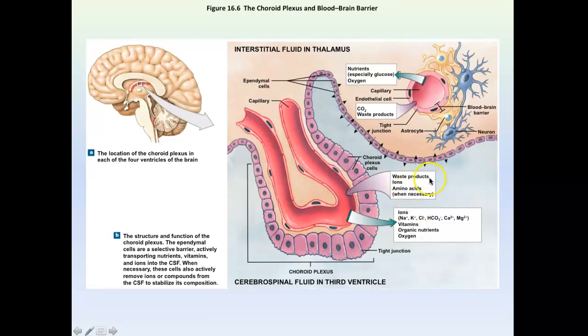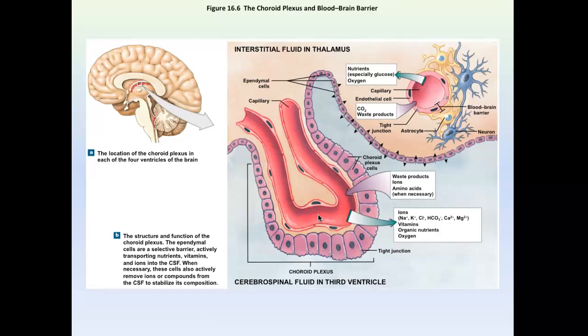This choroid plexus also acts as a sort of waste removal method, right? So we can get the metabolic wastes back into the bloodstream this way as well. But together, right, this unit is called the choroid plexus, as you see here. So where do you find the choroid plexus? There's 4 of them, one inside of each ventricle. Each ventricle is cranking out cerebrospinal fluid every day. So where is cerebrospinal fluid made? It's made inside your ventricles of the brain. The 4 ventricles each make cerebrospinal fluid, nowhere else, okay?